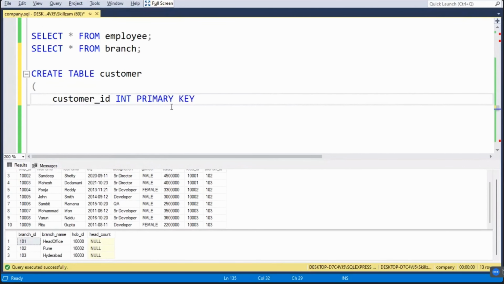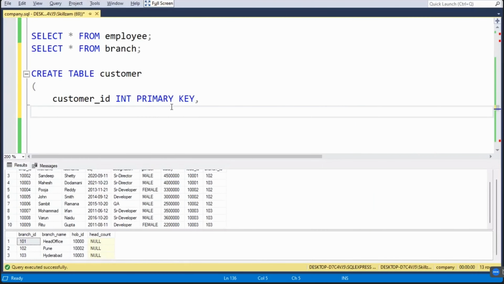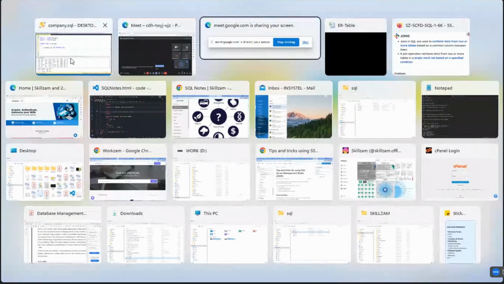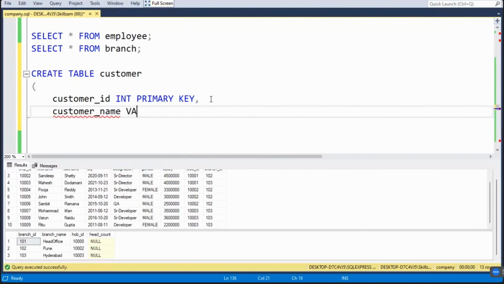All right. And then what else we have got? We have the customer name. Customer name, obviously, is a varchar, and this would be a varchar of, let's say, 32, and let this be not null. And this is again a constraint that I'm adding.